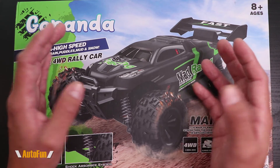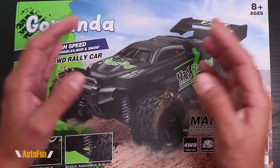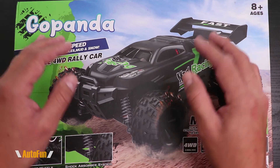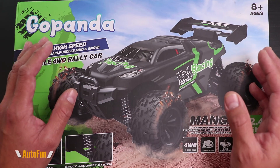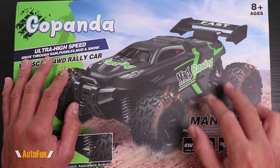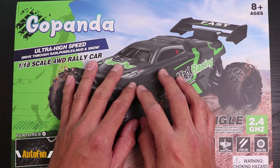How much is that in miles? That's about 18 miles per hour - that is pretty fast in my opinion. Now if you're looking for something that's a little bit more than a toy, something more hobby-level grade, you might be interested in this little car. A lot of the parts are serviceable and removable so this car can potentially be customized, and it has a rechargeable battery so we won't have to worry about replacing batteries. It also has heavy-duty shocks and springs and very large meaty tires.